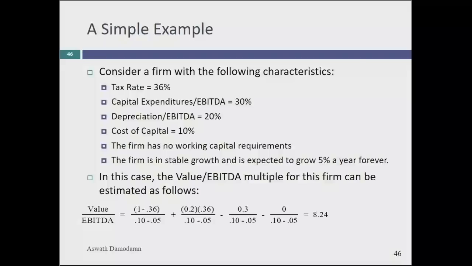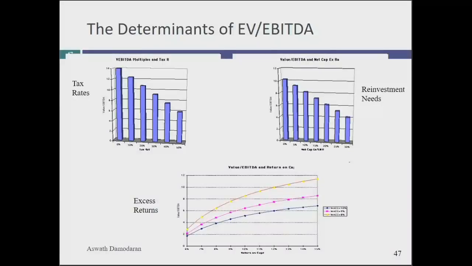Remember those variables I talked about? I did a what-if. As the tax rate goes up, look at what happens to my EV to EBITDA. If my tax rate was 0%, this same company that I just computed the EV to EBITDA for should have an EV to EBITDA of 14. As the tax rate goes up, the EV to EBITDA goes down. When you compare airlines, Ryanair always looks cheapest on an EV to EBITDA basis. That's because their tax rate is only 12.5%. So control for differences in tax rates.